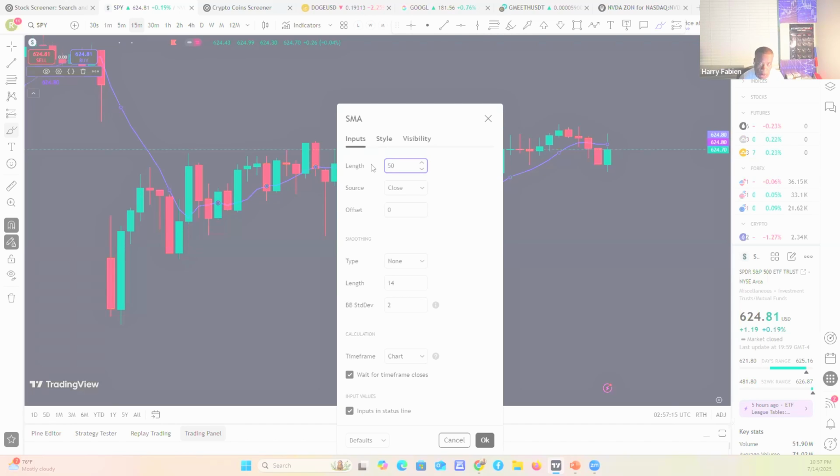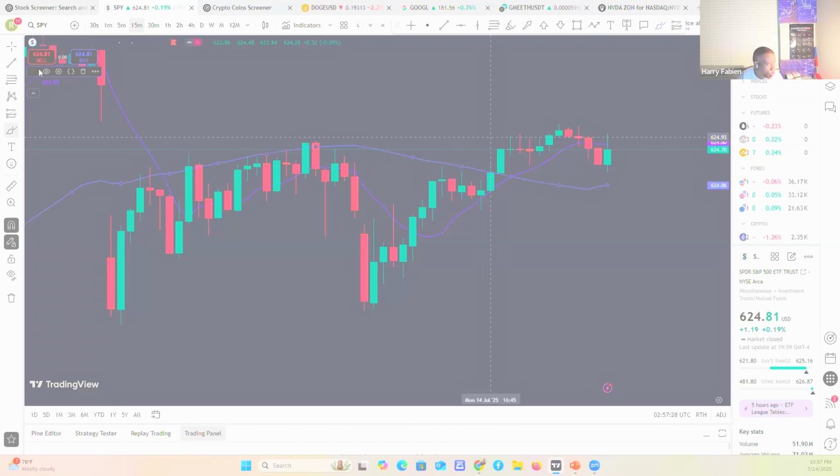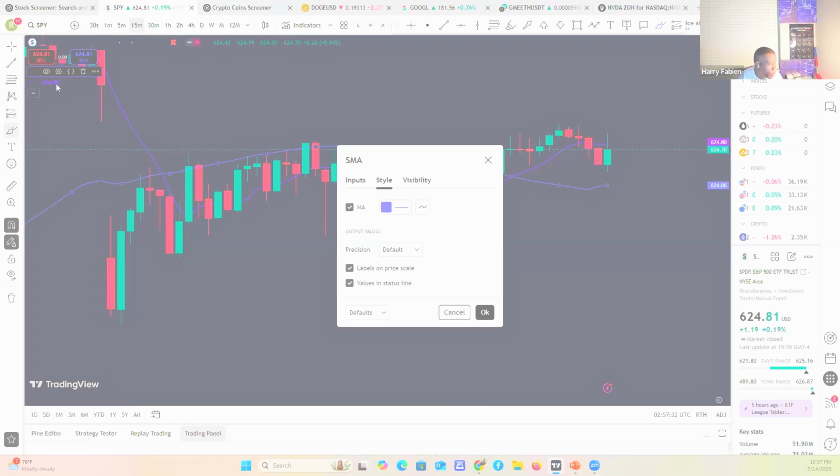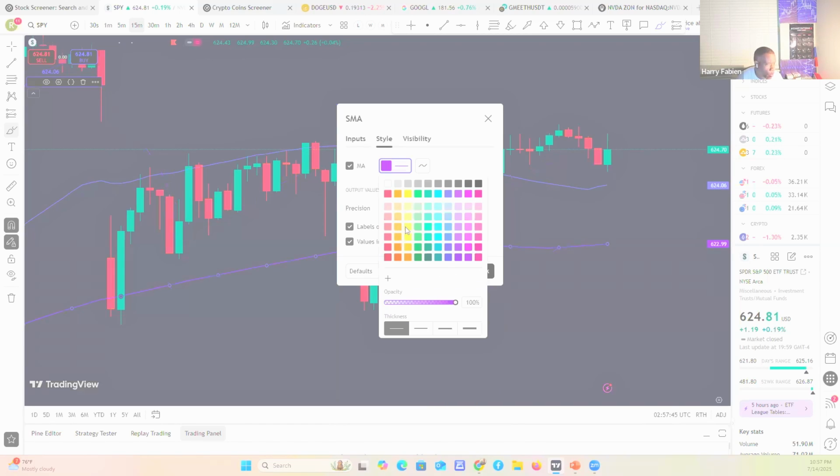Remember, for the simple moving average, we use the 100, the 50, and the 200. Those are the long term, that's why we put bigger numbers. We're gonna put simple moving average. It's already there. So I'm gonna choose the next one, and I'm gonna add this one as a 150 because we have the 50. And I'm going to choose a different color. I'm going to put this one as yellow.